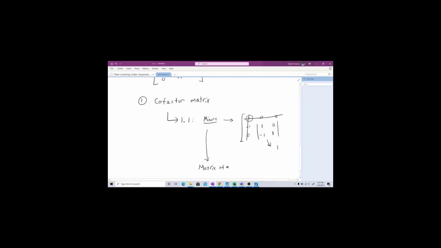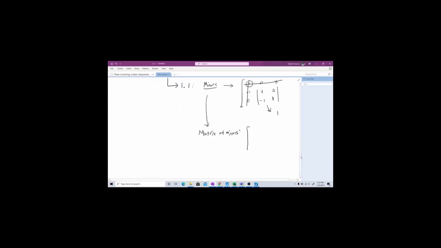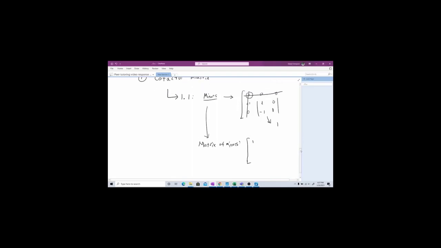and here, this is the matrix of minors. Matrix of the minors. And we're going to keep track of all of the answers down here. So in the upper left, we get 1, because that is the determinant of the rest of the matrix when you get rid of the same row and the same column that you're looking at. And so we're going to do this for all of the elements, all of the positions of the matrix. We're going to do the same process.